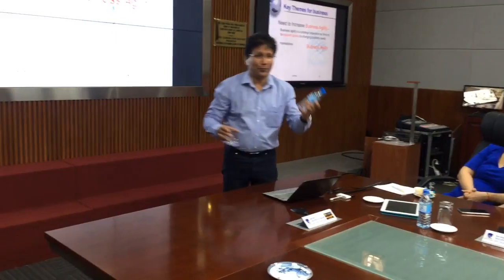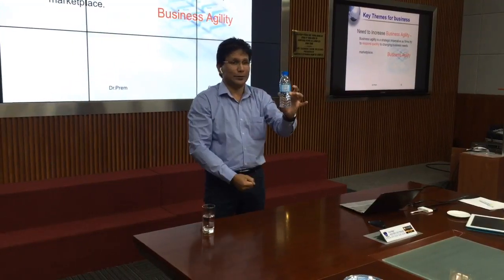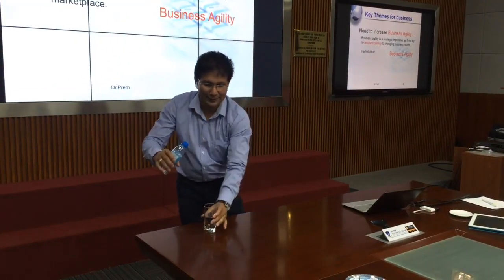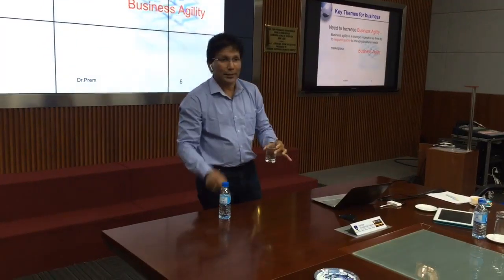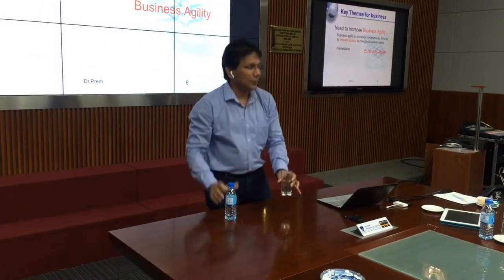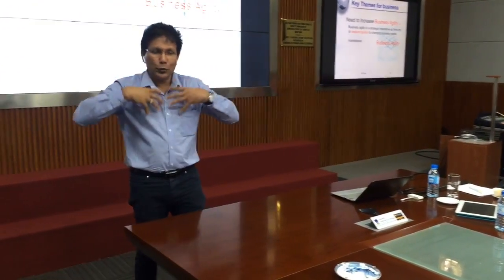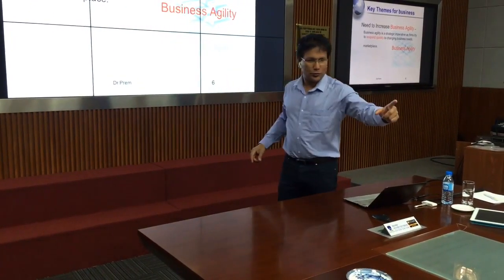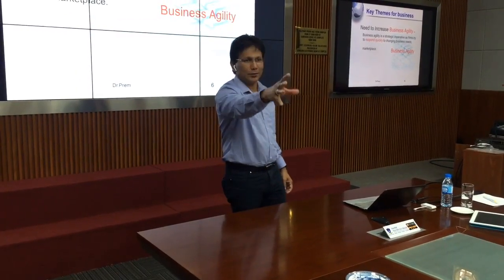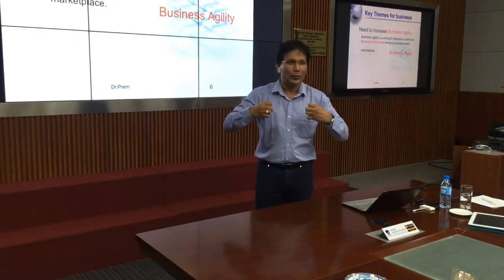And my very easy example of flexibility is this. I got water in this bottle. Now the water takes the shape of the bottle. If I take this water, I pour into this glass, the water takes another shape of the glass. So the water is very agile. The water can take different shapes. So this is what we call flexibility or agility in supply chain. You don't take your rules and regulation and you tell your customer, oh, my rule says this, my regulation says this, you have to follow this. Your customer doesn't want to do business with you. Your rules, regulation is for you. You don't take your rules and put it to your customer.